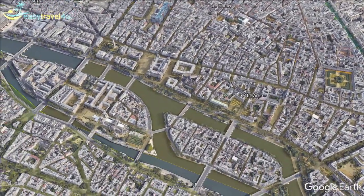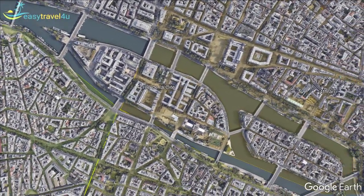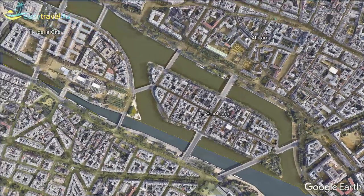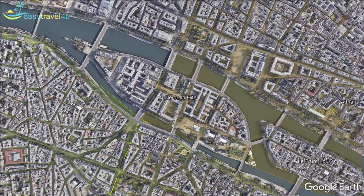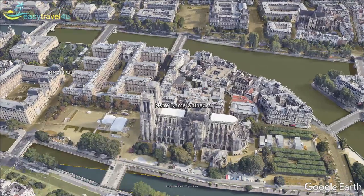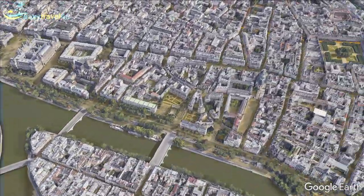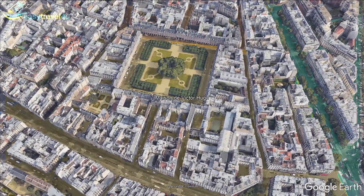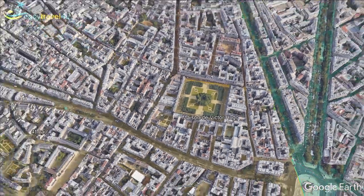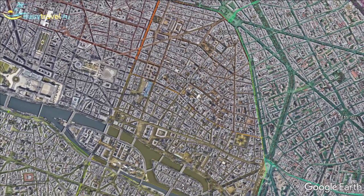The 4th arrondissement includes the Île de la Cité and the Île Saint-Louis, two tiny islands in the middle of the Seine. Île Saint-Louis is the smaller of the two and home to some lovely historic buildings, where you can enjoy dining with some of the best riverside views in the city. Île de la Cité is the better known of the two, home of the iconic Notre-Dame Cathedral. Fans of literature may want to visit the Maison de Victor Hugo — the apartment where Victor Hugo once lived has been converted into a museum. Accommodations in Le Marais are beautiful, normally around €100 per night.